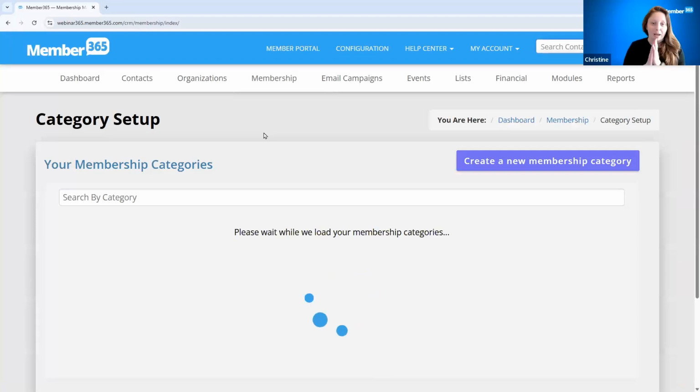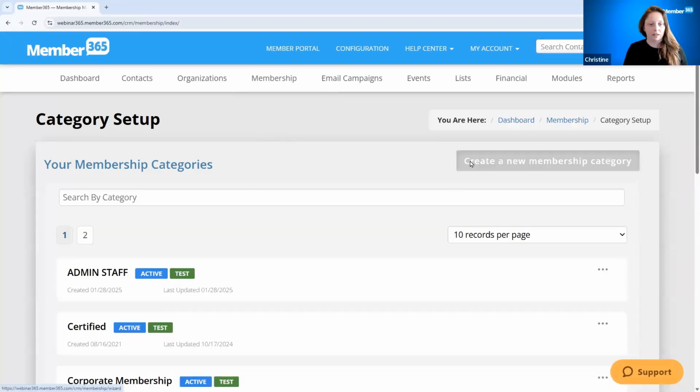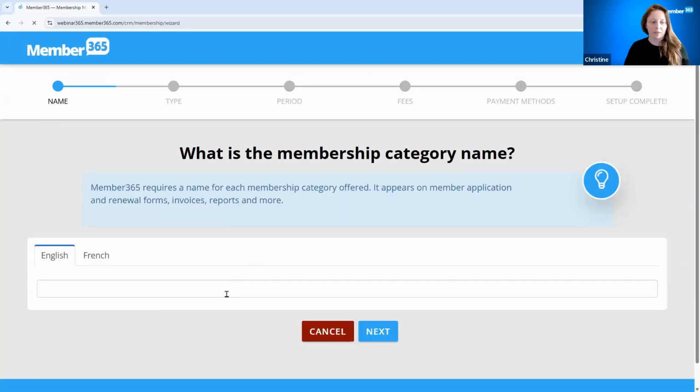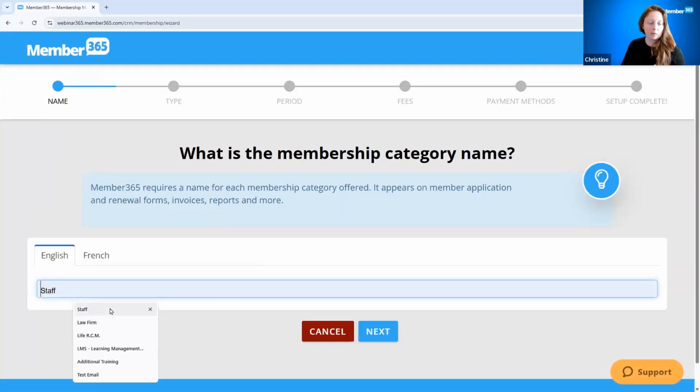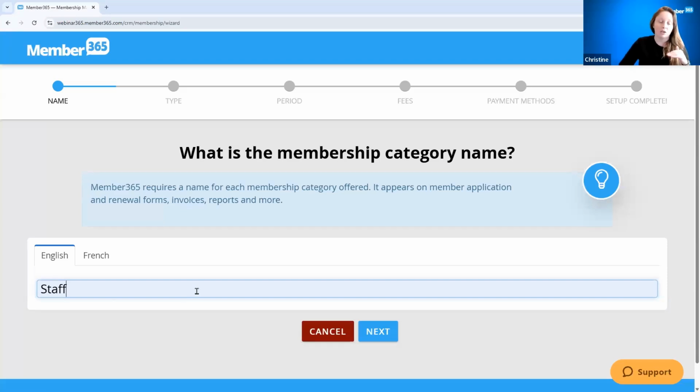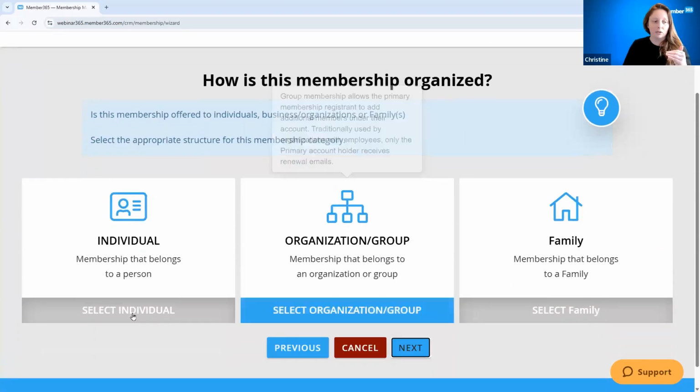So first, how do I make a basic, just super simple membership? I can go create membership category. I can make one for the staff. I always recommend having a staff membership, and this is so that you can do all the testing that you need to do for your events and for other things. So having a lifetime staff membership or admin staff, or however you want to word that, each of your administrators keep. So when they go into the member portal, they see it as a member and not a non-member. So it's super easy to do.